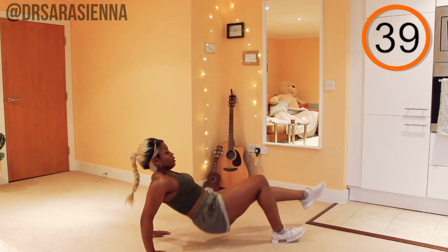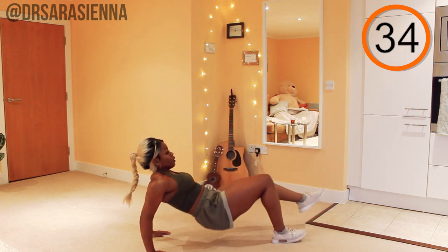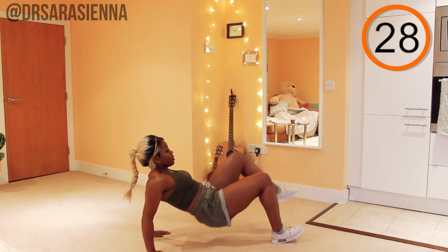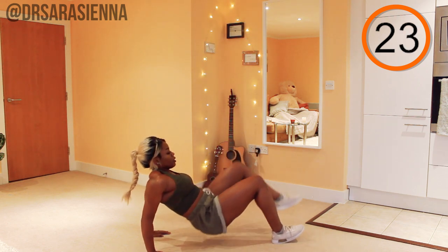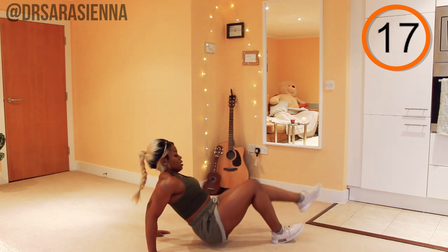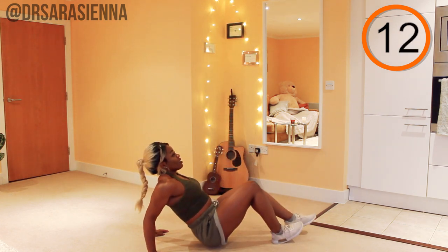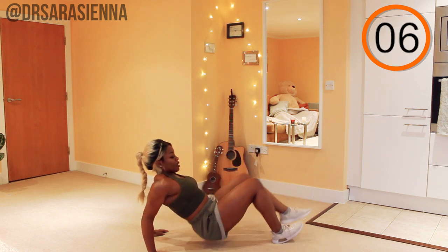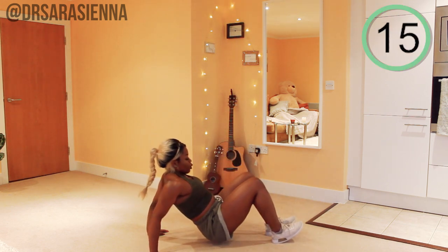Ready and go. Weight through that heel, just keeping that movement in the hips, being intentional, coming up all the way through. Even when you get tired and you feel like you can't get your hips up, keep going. You're getting a nice little upper body workout as well. Really keeping that controlled. You're doing so well. Just a few more — when it starts to burn, you push through. Well done. Squeezing those glutes, get the hips up and relax.